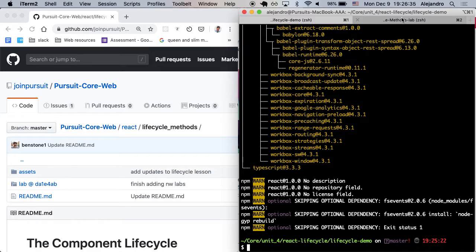Anything else? This one is the last one that happens in the mounting phase.